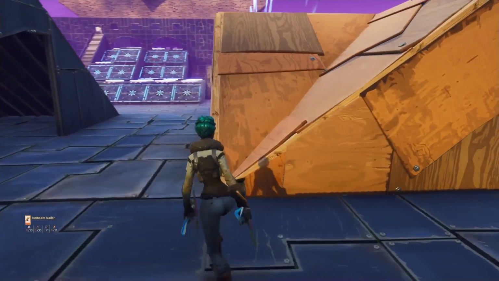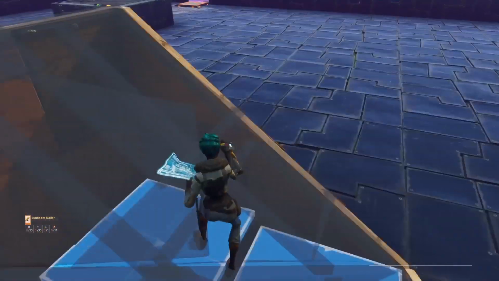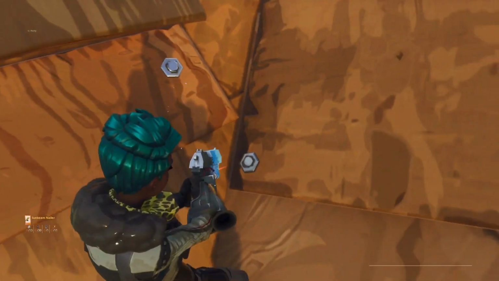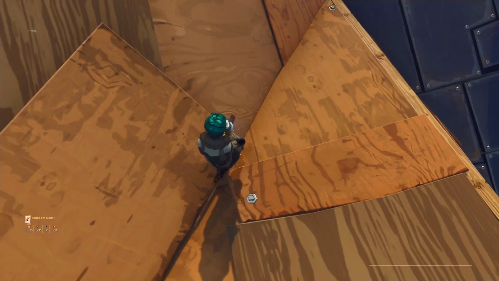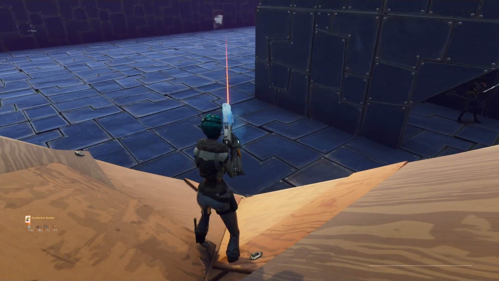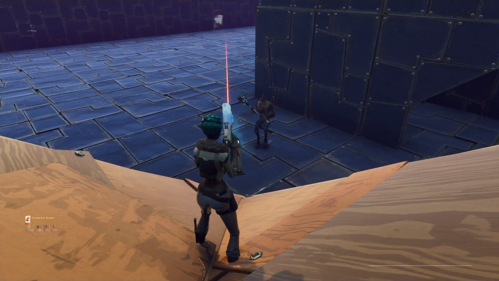Alright, now getting into the dupe part, what I have built right here is basically just a triangle with a bunch of walls, with the added walls. I like to build out of wood because I know where to stand. I stand right here on this little nail looking thing, and I sit right here, and then the other account or the person duping with stands right in front of you, so he stands right here.